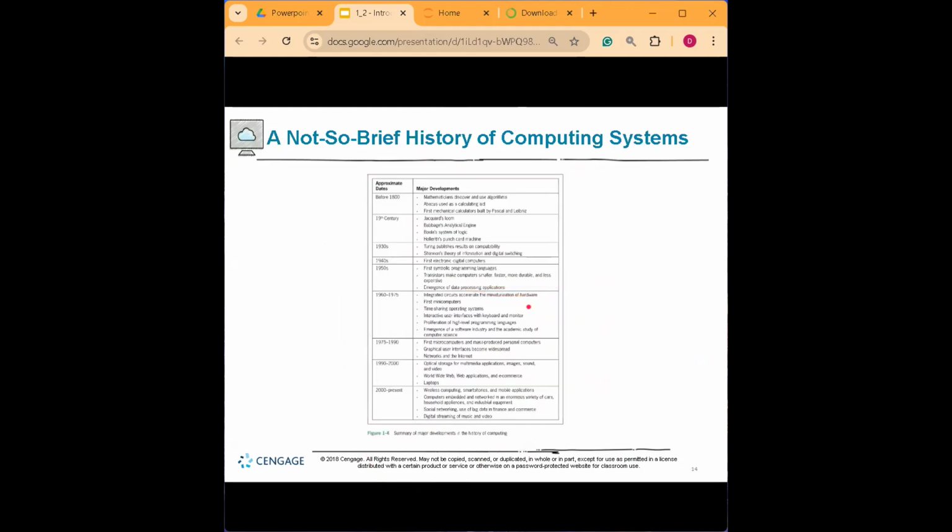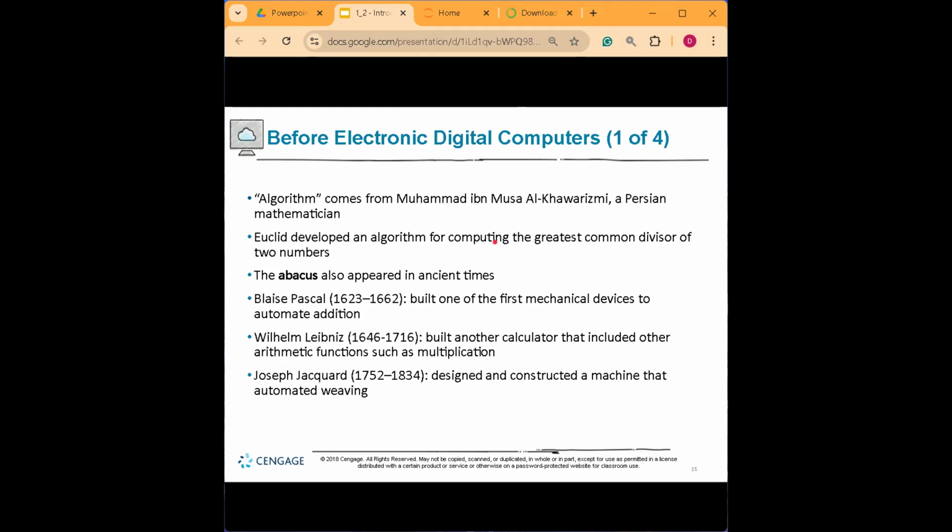A slight history of computers. It actually goes back way, way back before 1800 to the discovery of mathematics, I think. Yeah, first mechanical calculators. Let's see. The abacus was obviously considered one of the first computers. I don't really know how to use an abacus, but I heard it can do the four basic operations like plus, minus, multiplication, division, but I'm not too sure if that's the limit.